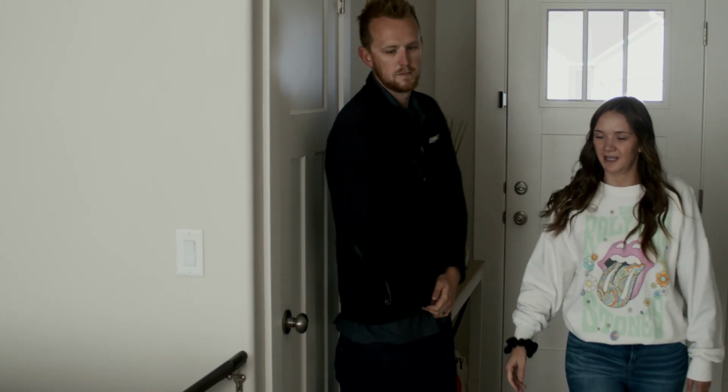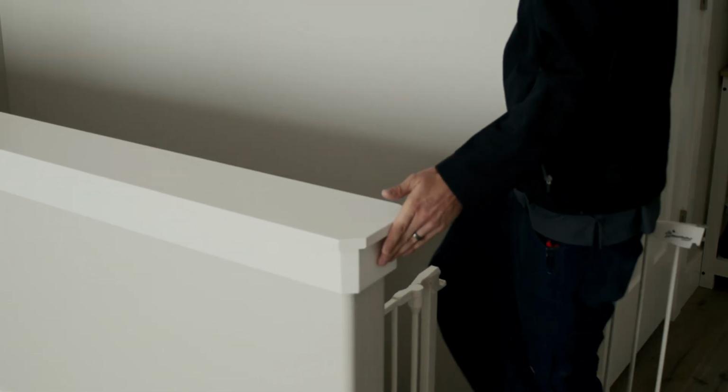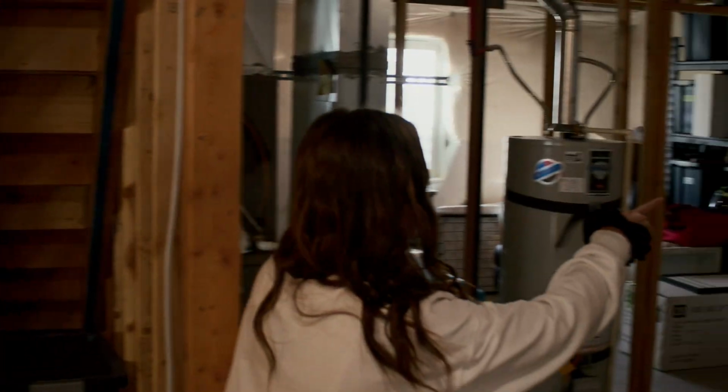The first step involves evaluating the wiring in your home to connect your router to the external antenna that receives the internet signal. In some cases like this one, the basement may be the most convenient location for installation.